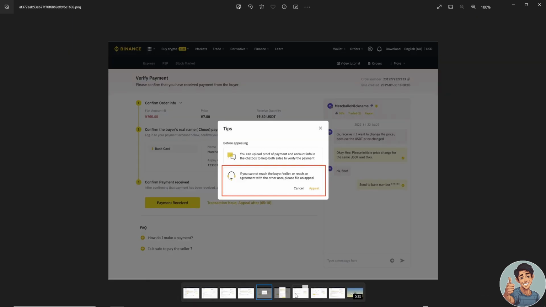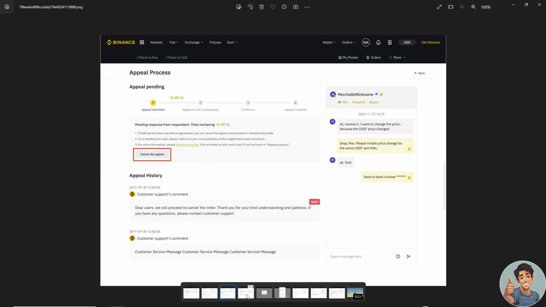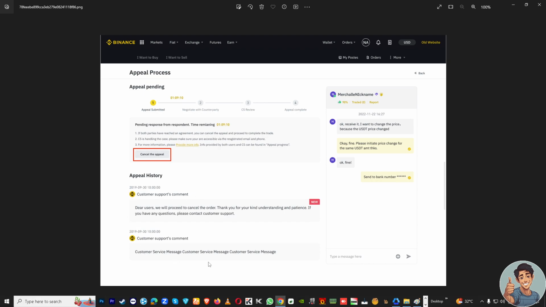This one. The canceled appeal, right? And again, depending on the response of the counterparty, if negotiation failed is selected, you will see this message. So please wait for Binance customer support assistance. Something like this, guys.